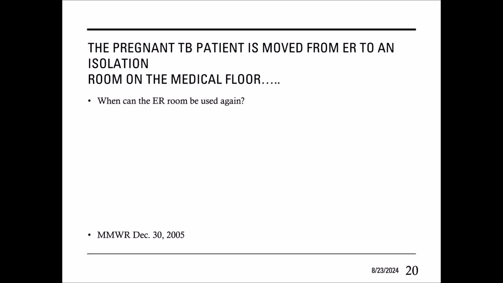It's not an uncommon question. It takes about 45 minutes to remove 99% of the contaminants. This is when you're in a negative pressure room. The air is recirculated. And so we consider 60 minutes or an hour to be sufficient time to remove more than 99% of any aerosols from that room, and then it's safe for someone else to use the room.